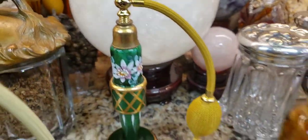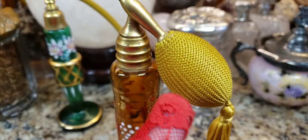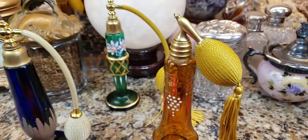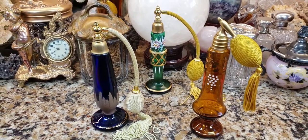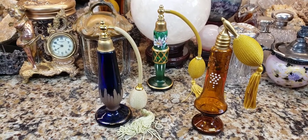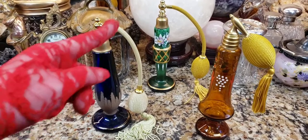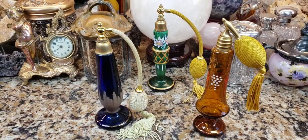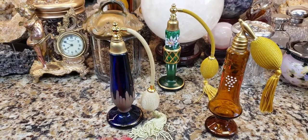This other bottle actually has the original piece and I was able to retrofit the bulb over the missing part. That's the fun of collecting these bottles — trying to fix them up. The even better part is when you find them, they're inexpensive because they're missing these pieces, so people can't sell them for a lot. When you make them whole again, it's really a treat and a treasure.